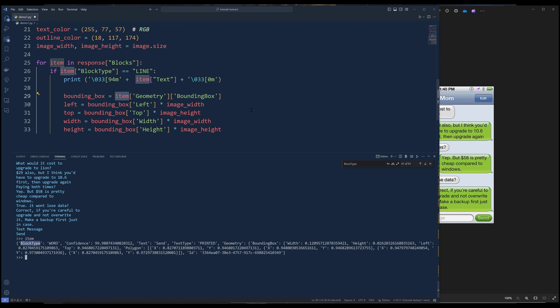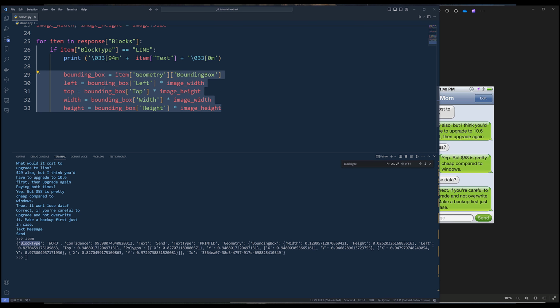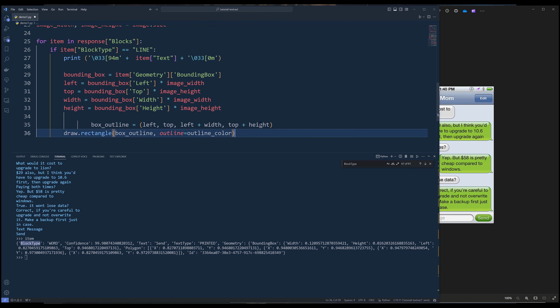So basically you have two options to draw the borders. And for me, I prefer using the width, height, left, and top values. And once I normalize the left, top, width, and height values, I can basically draw the border.